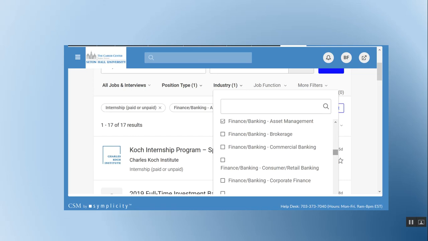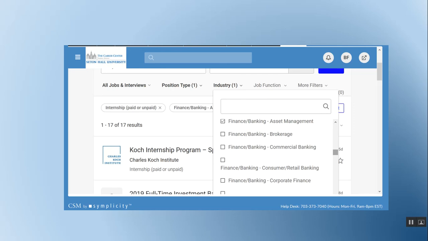And if this is something that you just know or want to explore, so for example, if you wanted to search on healthcare and see what jobs pop up from an industry perspective, that would be fine. You can take a look at it, but you'll be narrowing it down, because it's not talking about the job anymore. It's talking about a specific facet within an industry. So you might have noticed before we had 161 positions open in the job function of finance with internships. Now I picked finance banking asset management, and you'll see that there are 17 results.